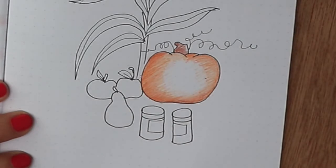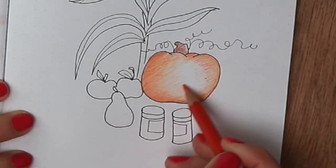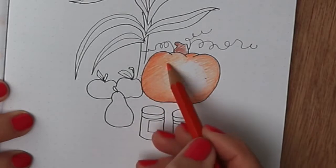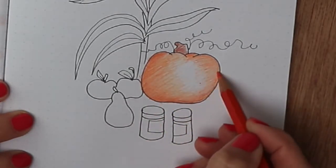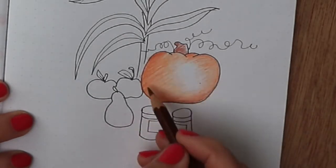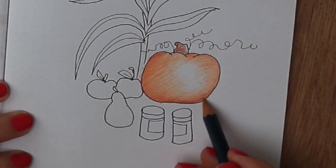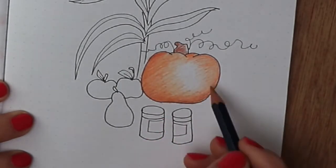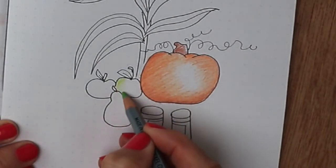You can actually get blending solvent, which I've tried to get from my local art store, but they've sold out unfortunately. So I won't be able to get that for a few weeks. And anyway, I wouldn't have been able to use that on this paper because, like I said, it would have buckled and the paper wouldn't be flat any longer, and that would be really irritating. So I've just decided to use these pencils as they are. So you don't have to use water-soluble ones. You can just use normal colouring pencils or crayons or chalk even, just to bring those colours up.